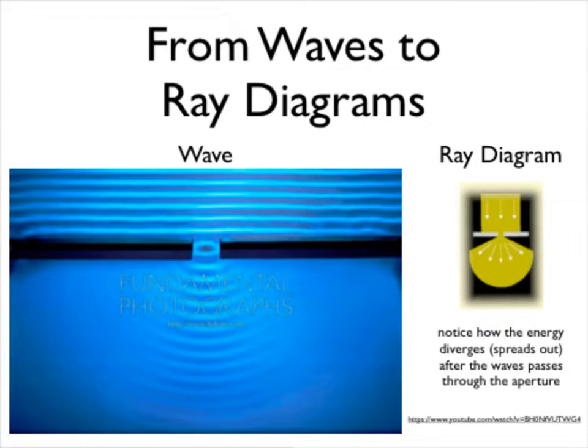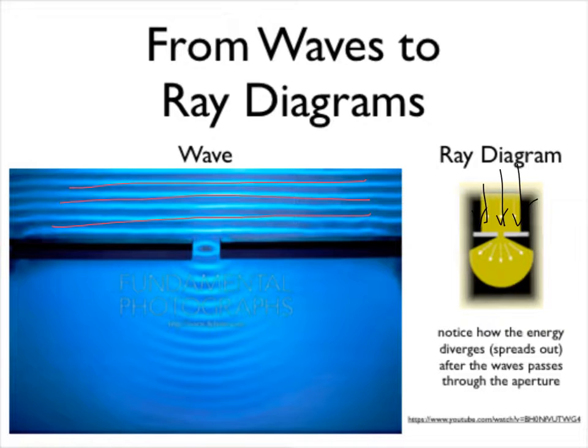So we can draw ray diagrams for diffraction, similar to how we drew ray diagrams for refraction and reflection. In this first picture, we're looking at a wave table. We're looking down on the wave table, so we're viewing everything from above. In this picture, before the barrier, the waves are all parallel. And if we look over on the right-hand side, the way that we represent parallel waves or parallel crests is that we draw them with arrows, which are our rays, that are also parallel.